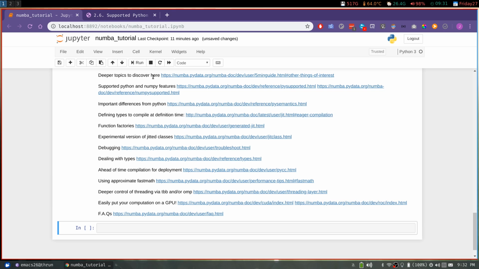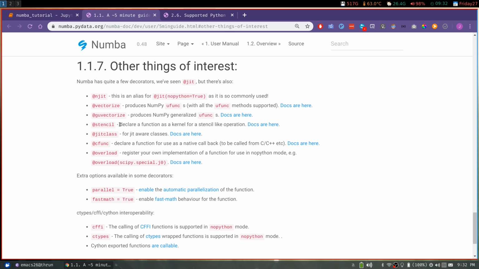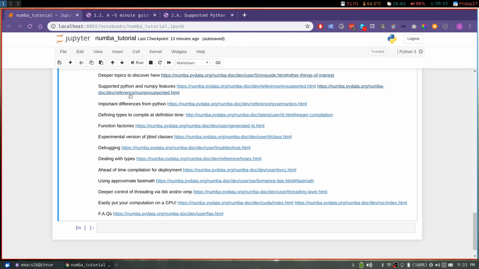For the remaining 10%, you can discover some deeper topics in the Numba documentation. There's some really cool things like defining convolutions like you do in neural nets. There is an experimental feature that lets you define classes, but this is still experimental. You can define Numba functions to be called from C and C++, which can have some really cool uses. You can use something called fast math, which is approximate mathematics, and there's a number of other things. All of these links will be in the description. I'm just going to pop off real quick what other things I think would be useful for people to go and study on their own.